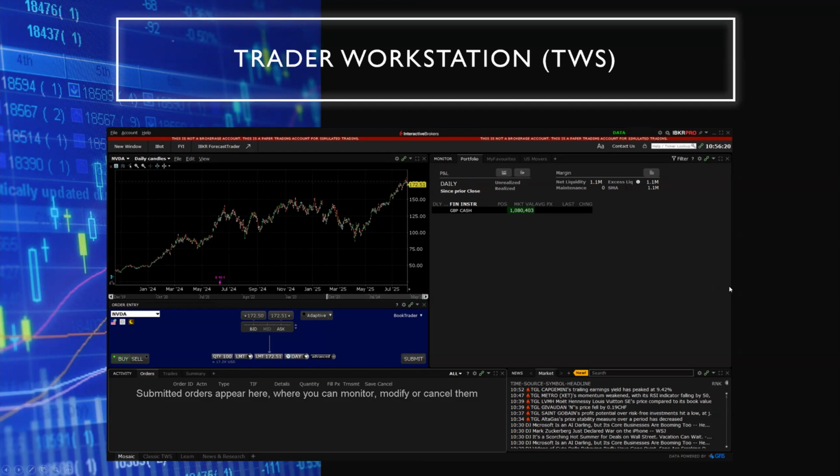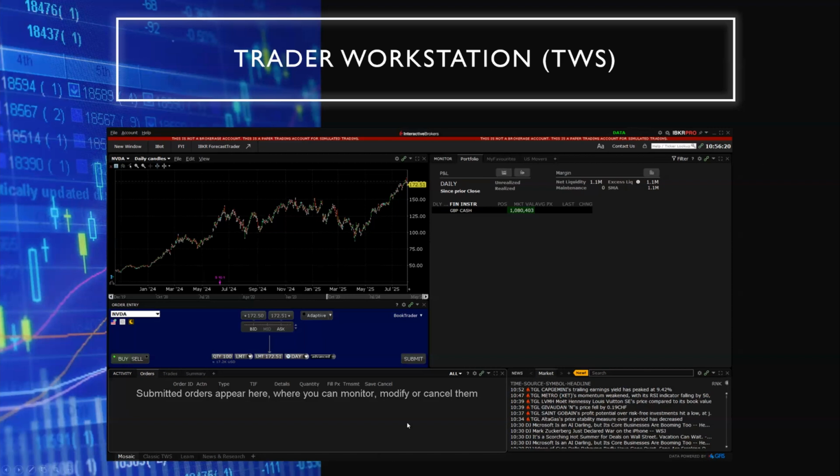In the Trader Workstation we configure our API connection. Very important to note up here on the top right, there's a cog icon. If you click on that, you'll get to the settings page where you can configure API connections. You can also get to the same page through File, Global Configuration. The other thing to be aware of is the data text at the top right. If you click on that, you'll see all your data connections and any API connections that you make, from a server or locally.